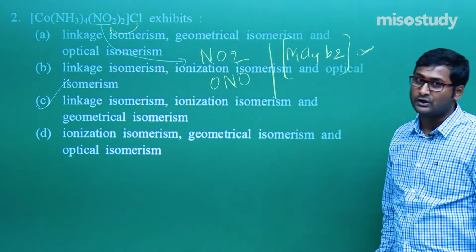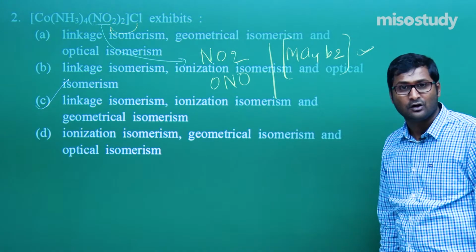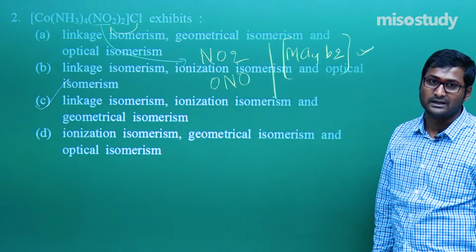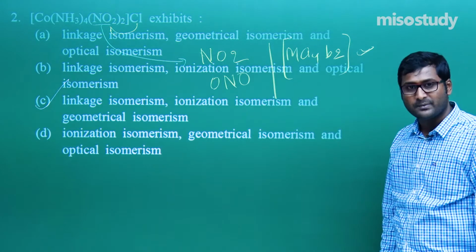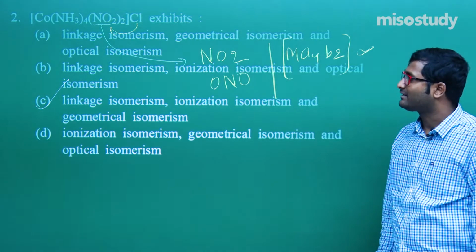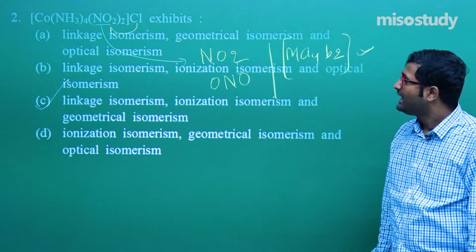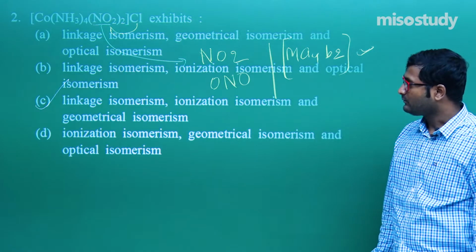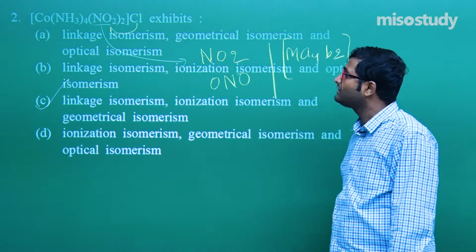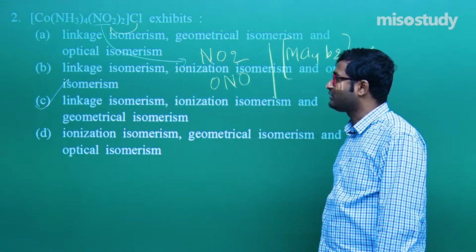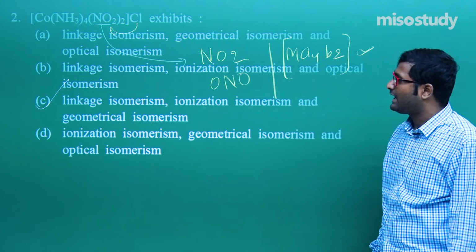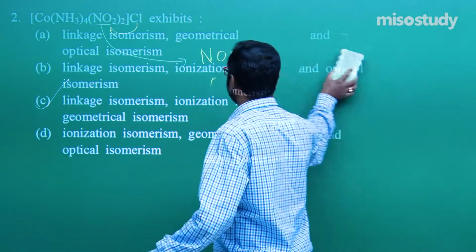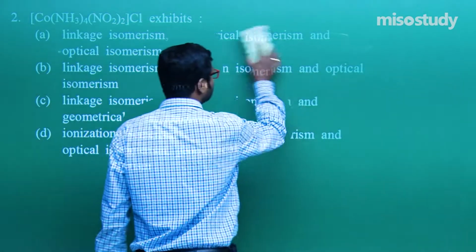Now for optical isomers, we know chiral center and plane of symmetry. We have to check it out. So in this case no optical isomerism is possible. Clear? Three isomerisms: linkage due to the presence of the ambidentate ligand; cis and trans are possible with A4B2 formula, octahedral geometry because the coordination number is 6; and ionization is also possible because NO2 has a charge while NH3 is a neutral molecule. So three main isomerisms are possible: linkage, ionization and geometrical. Clear? I am going to rub this part and we'll discuss the next question. Wait for a moment.